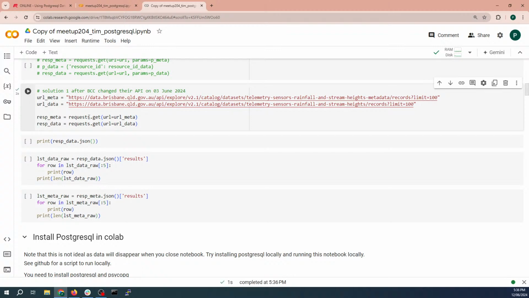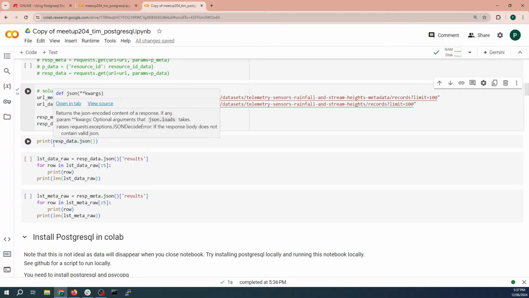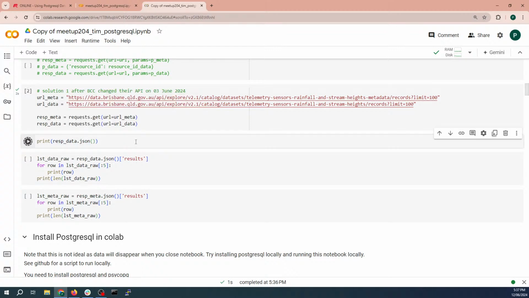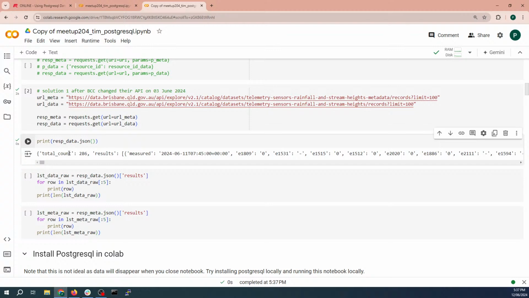That will use the requests library to go and get the response from that URL, and then we're going to look at the JSON from that response. I'll just give you a quick look at what it looks like. That's the JSON. It says total count 286, results.